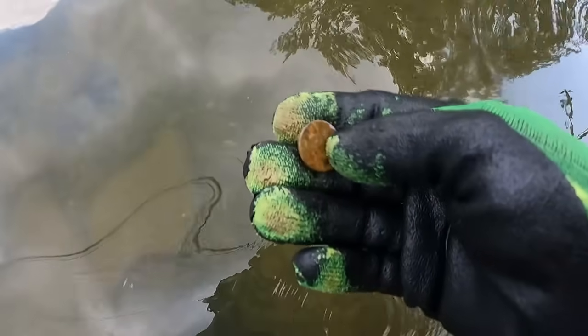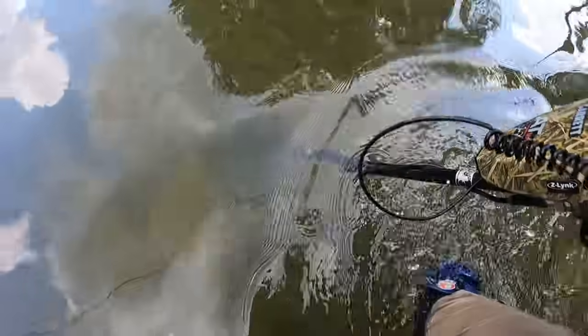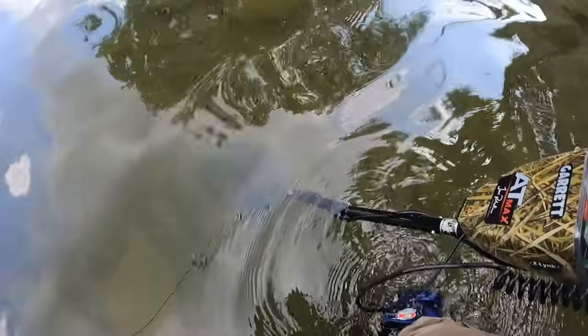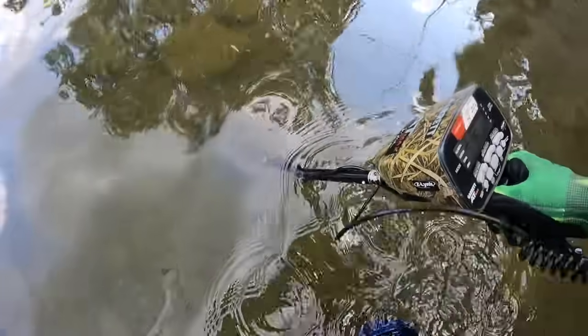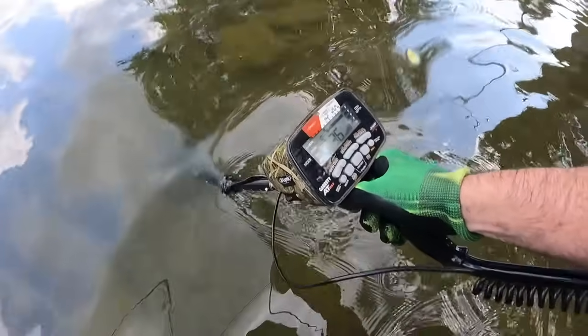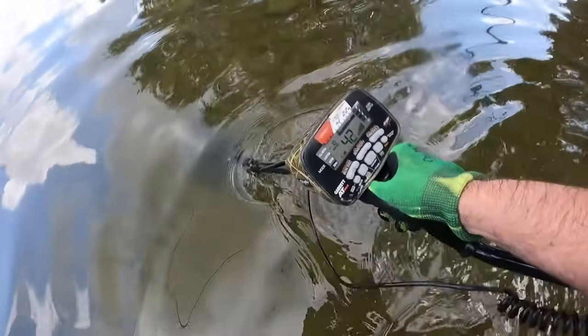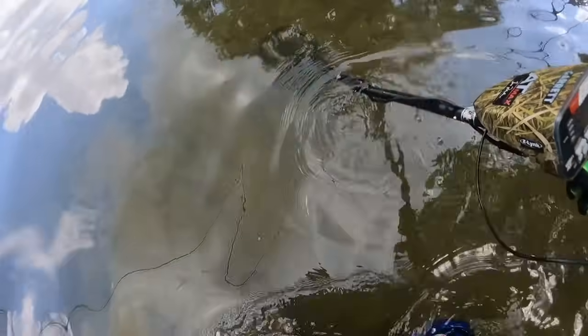I wonder if there's more down there. I guess we'll have to find out, won't we? There you go. Nope, not right there. That sounded kind of like a sinker. That's why I didn't get you out for it. I've been finding a lot of sinkers in here. As it's putting you away. Well, let's dig that together. What do you say?